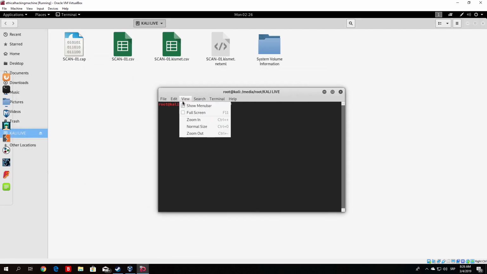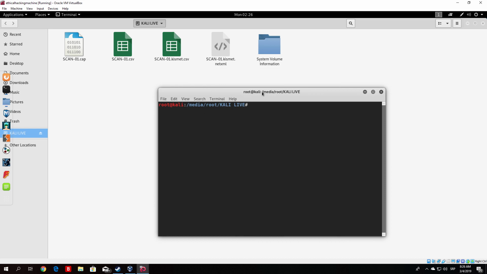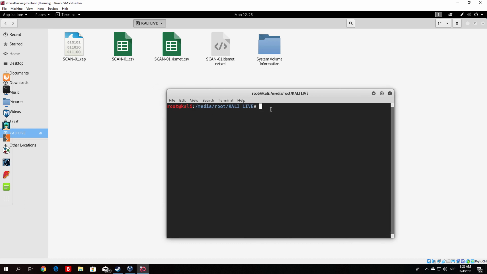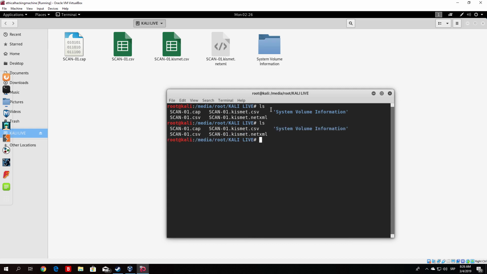Now, let me open the terminal right here, and let me enlarge this so you see it a little bit better. Out of all these 4 files, let me first transfer them to the root section. We will do that with the move command. So move scan.cap, scan csv, scan kismet csv, and scan kismet netxml, and we want to move it to the root directory.